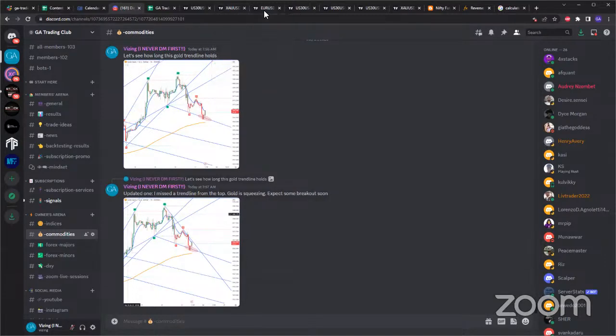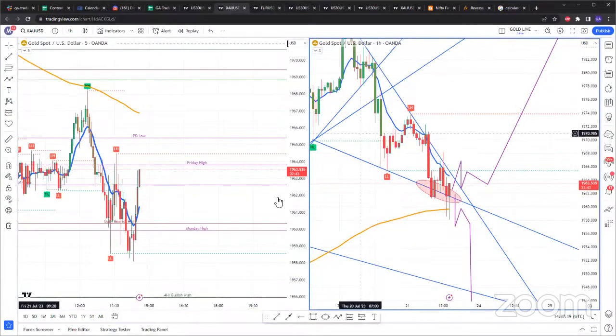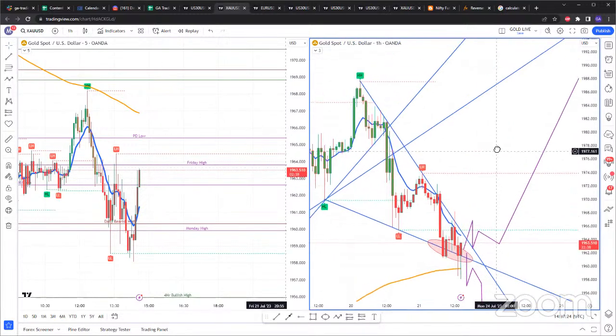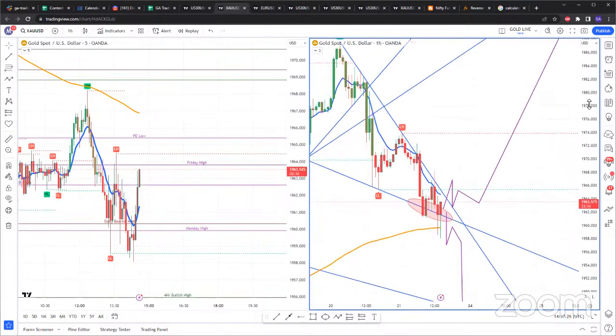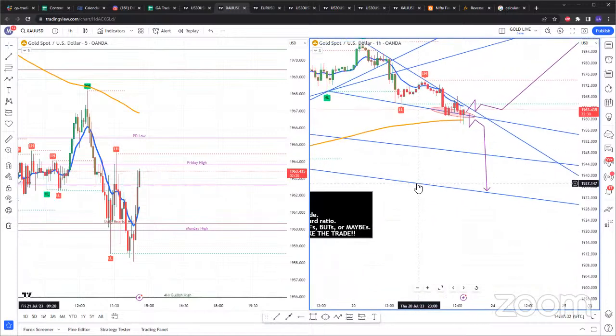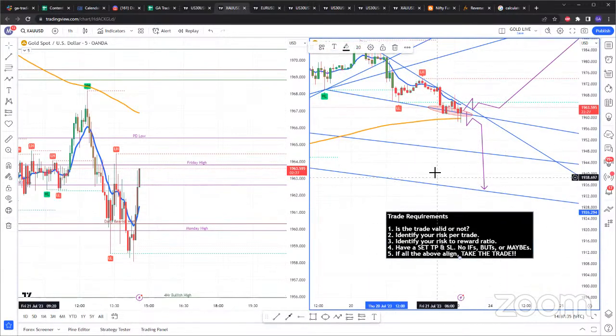Any other questions? I don't know if anybody caught anything on gold, but to be honest, if you ask me, I want to see the buy on gold. I will, but for some reason, I just want this falling wedge pattern to play out because I've never seen it. I've never traded such a pattern before.